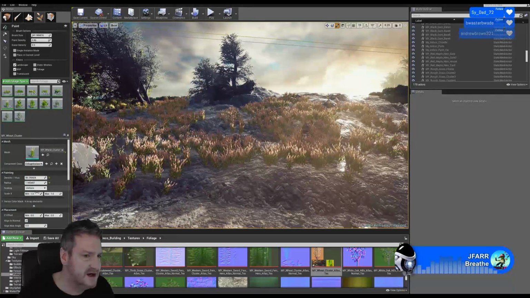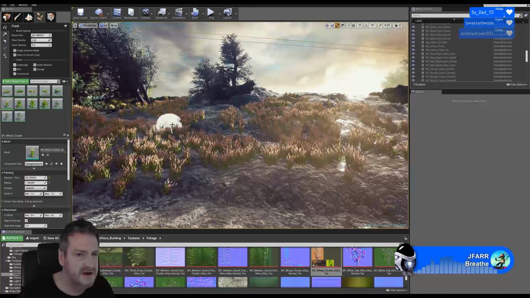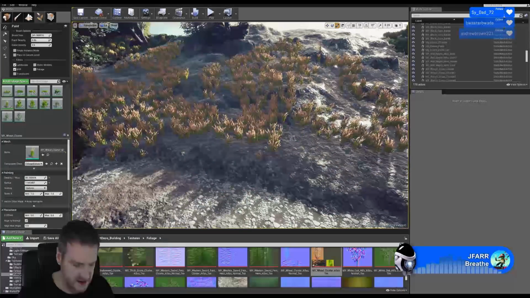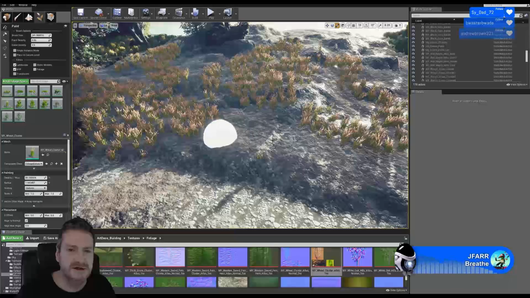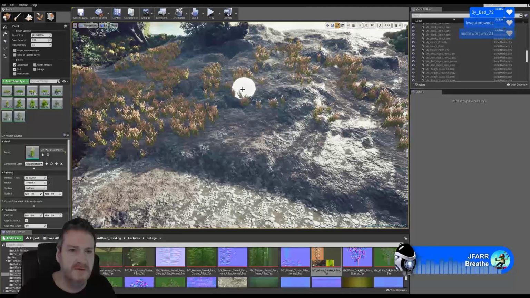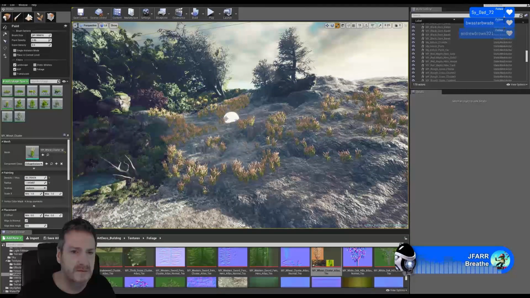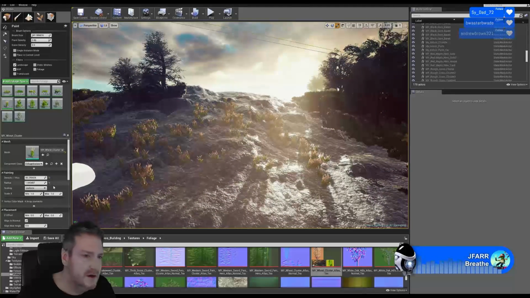Size wise, now I didn't make any adjustment here to the minimum and maximum, and I think I really should. So again, I'm just going to hold down the shift key just to get rid of a few of them. Not all of them, just a few of them. Let's make some adjustments here to our minimum and maximum.